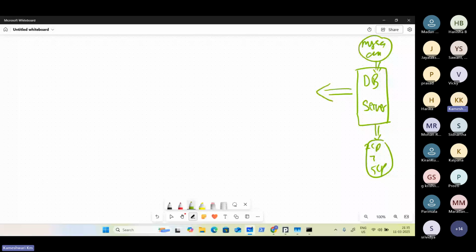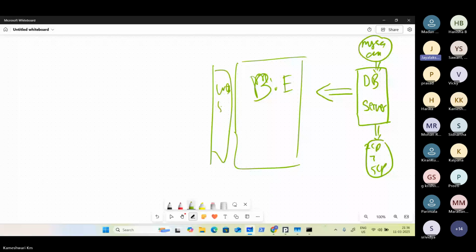So after the DB server comes our backend. When I say backend, it can be microservices or our backend code, the server where all our backend processing happens. It could be microservices, your Kubernetes cluster or whatever. This is also where your web server will come into the picture, and sometimes an app server. If it's an app, you'll have an app server. If it's a website, you'll have a web server.